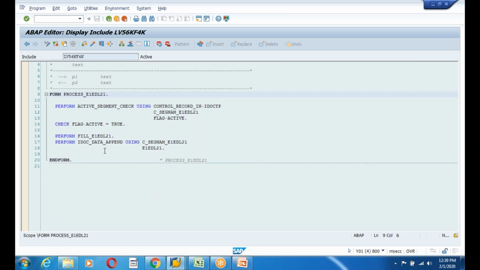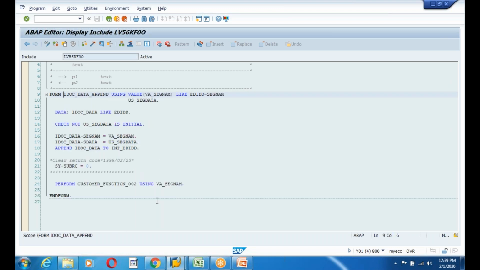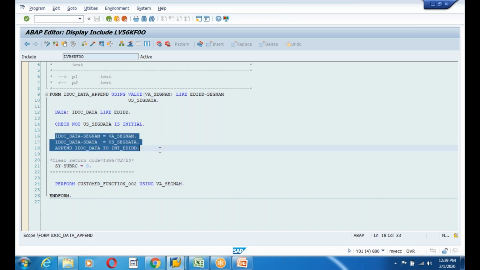Okay, even EDL21 guys. So flag active, IDOC data append. So segment name, segment data append. They are doing that append here as part of this. They are not doing any higher level and lower level. Higher level not required. Okay.